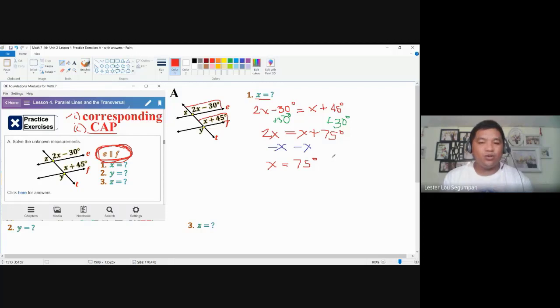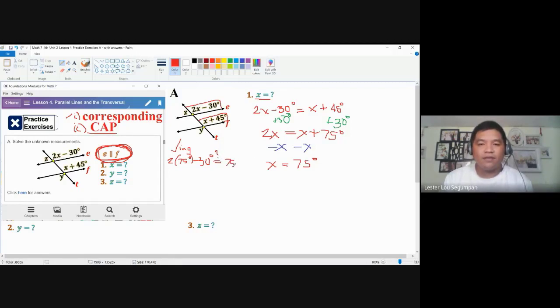Right? Now that we have this value, we need to show if it's correct or not. And how do we show that? We could always do checking. Now, checking is not necessarily required in any of your submissions later on or in your work, but definitely it's an important skill. So we are just simply going to substitute: 2 times 75 degrees minus 30 degrees must be the same. Checking requires us to make sure that both sides of the equation are equal. So let me place here a question mark.